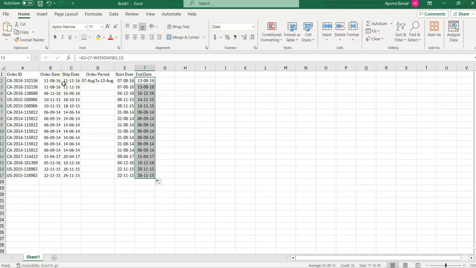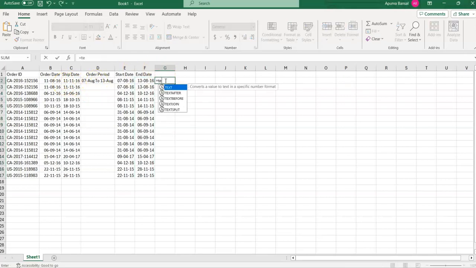Now, since I want it in the text format, I'll use the TEXT function here. This ampersand is the concatenation symbol.